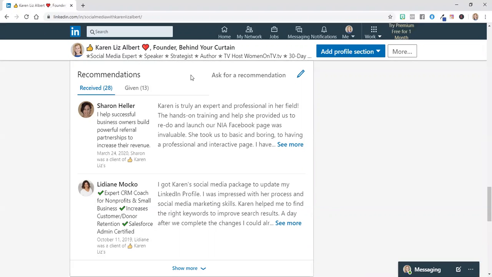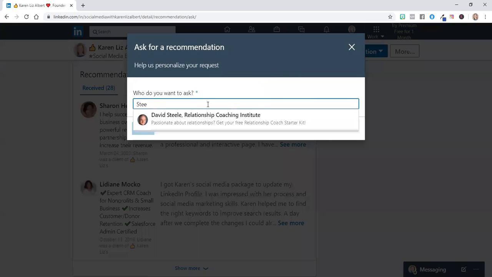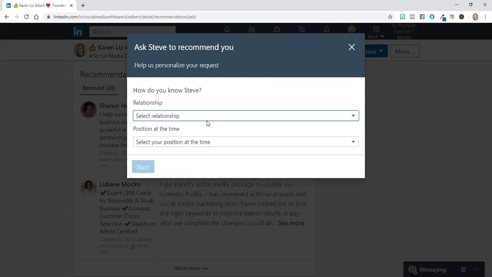So if you are wanting to receive a recommendation from another LinkedIn user that you are connected with, you can click this Ask for a Recommendation button. That then allows you to search for the individual that you are connected with in LinkedIn, that you are wanting them to give you a recommendation.